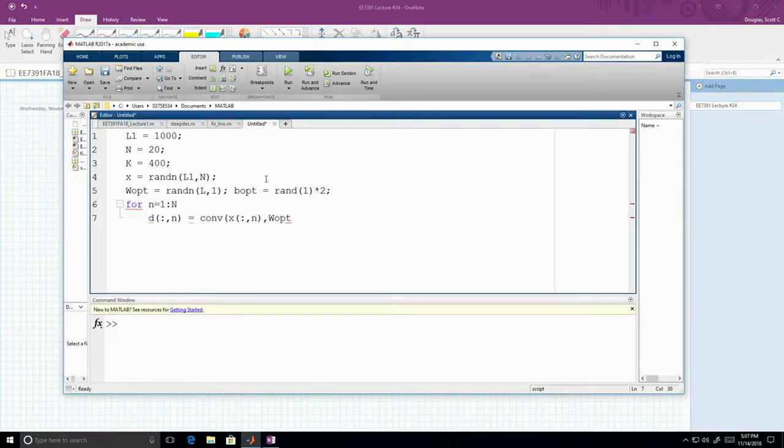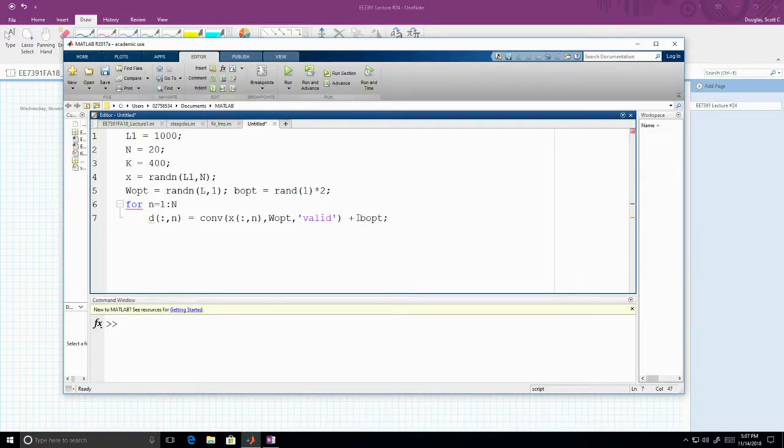You have to excuse me, I'm a little under the weather. But in this case, I only want valid outputs. Now, if you look at what the convolutional operation does, and you're allowed to use conv in your code, it's fine. What this does is it produces the convolution of the W-opt coefficients with x, but only over valid points. So this will generate a sequence which is the length of x minus the length of W-opt plus 1. That's the number of valid outputs that you get when you do a convolution. And then, of course, I have an offset, which is B-opt. That's my offset for my signal.